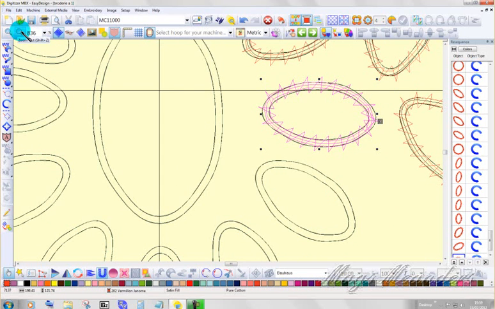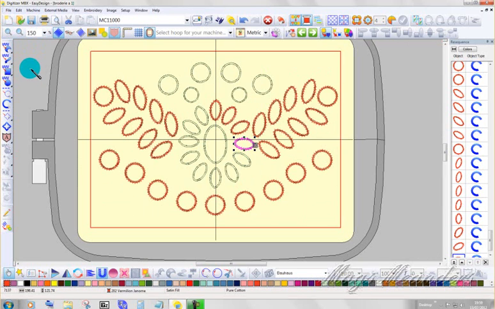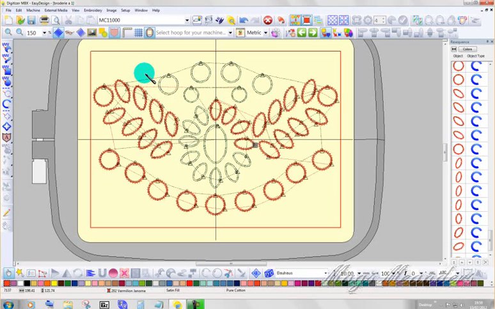So let's just pull back and take a quick look. And we'll take it up to 150. It's easier to see. It's not so painful on my eyes. And there's the design so far. Now if I hit Shift C, it looks like a spider's cobweb. I think that's appalling, I really do.